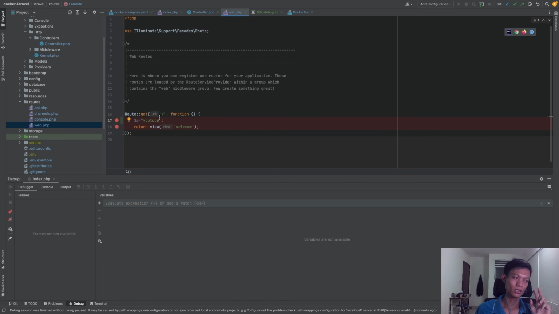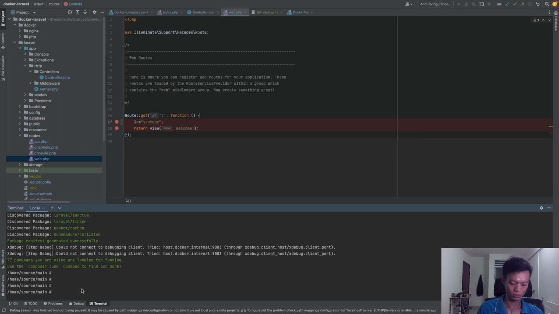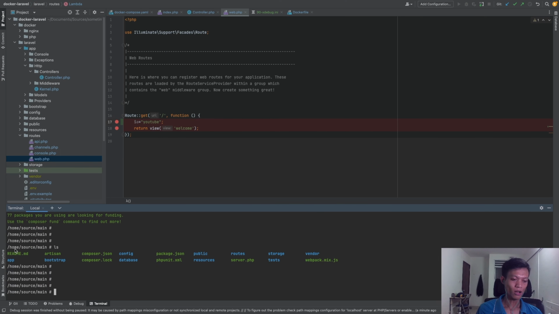It's because of the mapping between the source on the real machine and the source in the container. Here in the container we have the directory home, source, main. Here is the code that has a mapping from the real machine, my local. My local machine is Docker Laravel here.